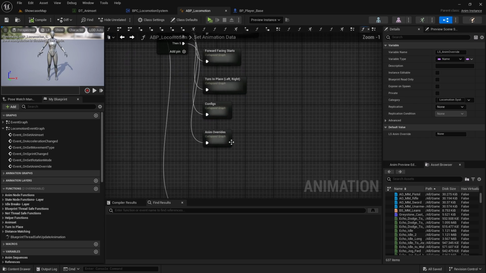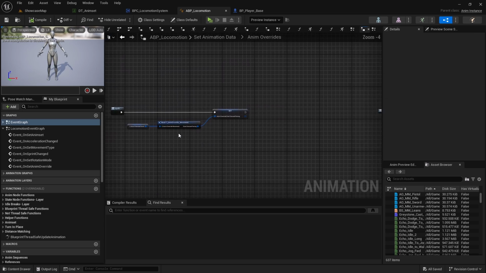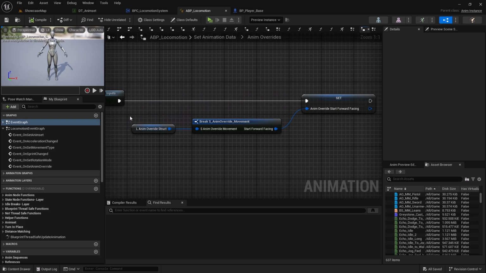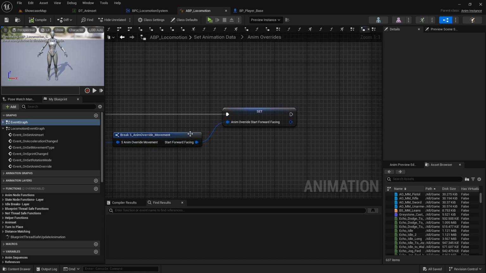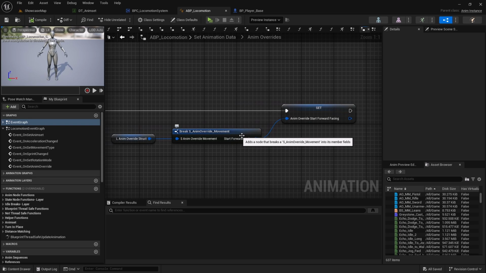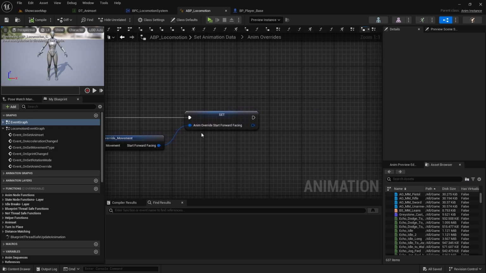Then I added this collapsed node graph, which simply breaks the existing data structure for anim overrides and stores this anim override start forward facing as a global variable. Then we checked its anim sequences for debugging purposes, to see whether it's properly initializing.